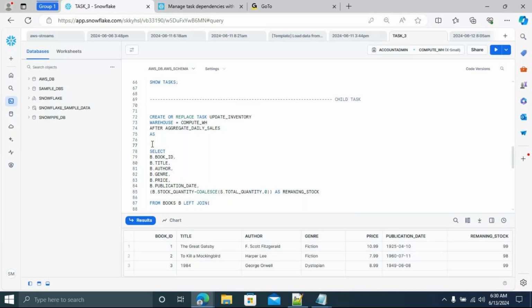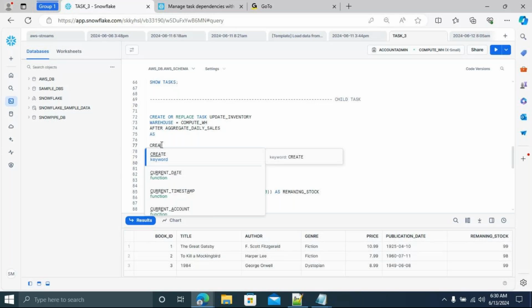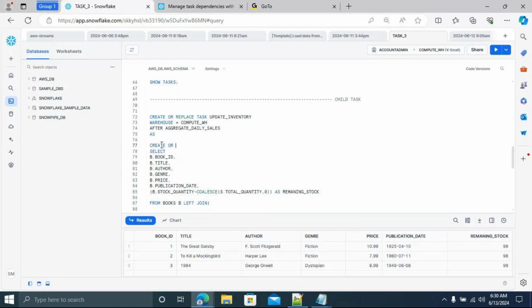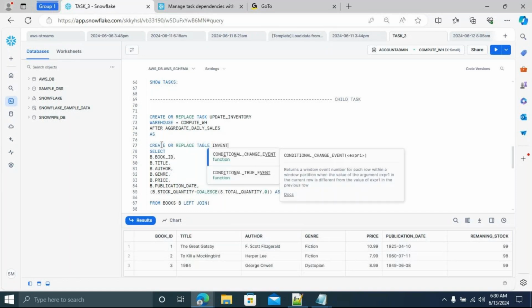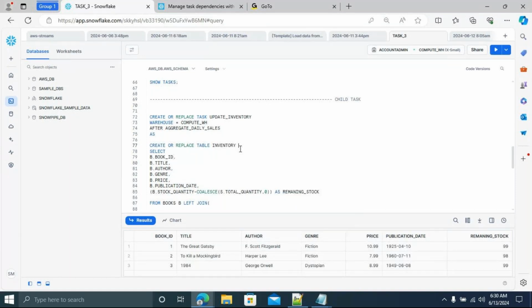CTAS means create or replace table. Just give the table name, table inventory. And then as. That's it. Now everything is good, guys.